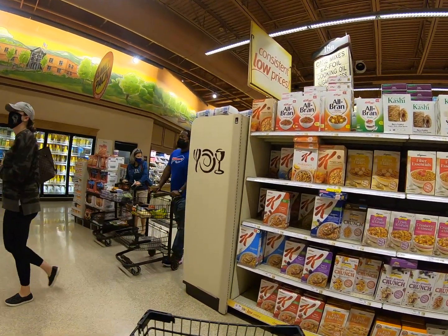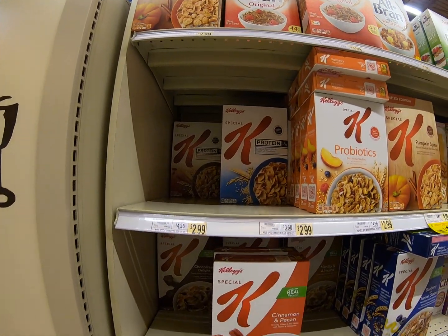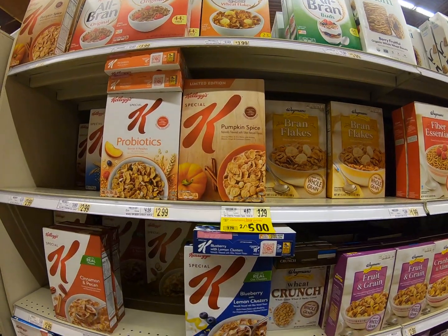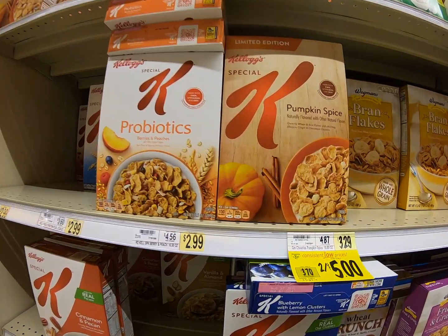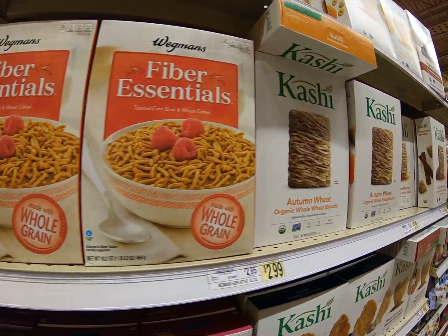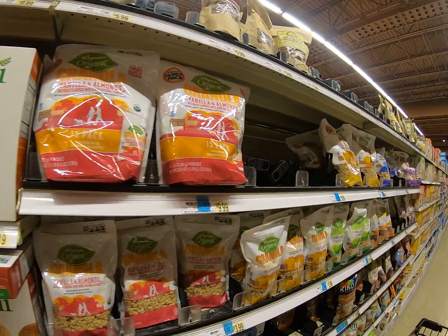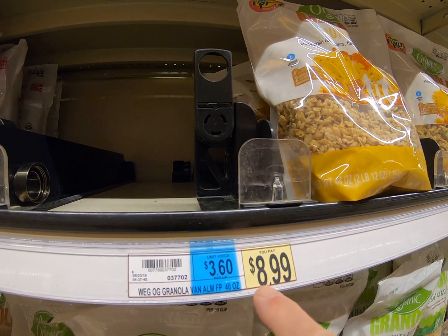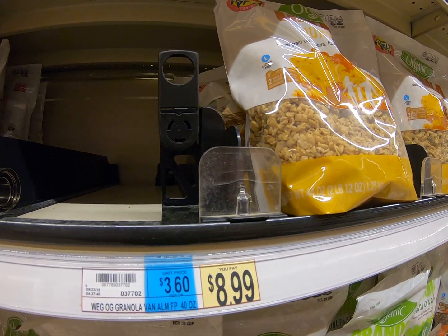Let's come over here and look. I don't see the cereal I'm looking for. Kellogg's has a new one — it's going to be kind of interesting. It's a new cereal that once I find it, I'll tell you. A lot of times prices end in 99 cents. $8.99 for the granola — that's going to round up to $9.00.